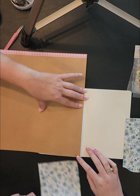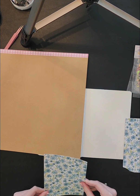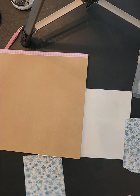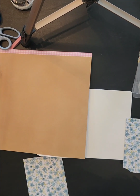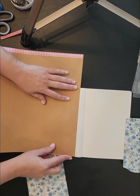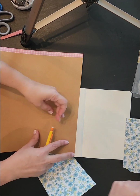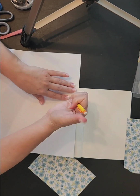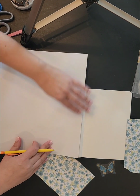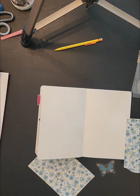All right, so now we need to. So you want this to be the whole page, and then you want to lay this over it? Yeah. Okay. So we need to cut that down. Let me get my cutter. So, measure this. Go ahead and be looking through your stickers and be picking out the ones you think would go nice with this. Let me mark it on this side. So, we're going this high. Put it in here.